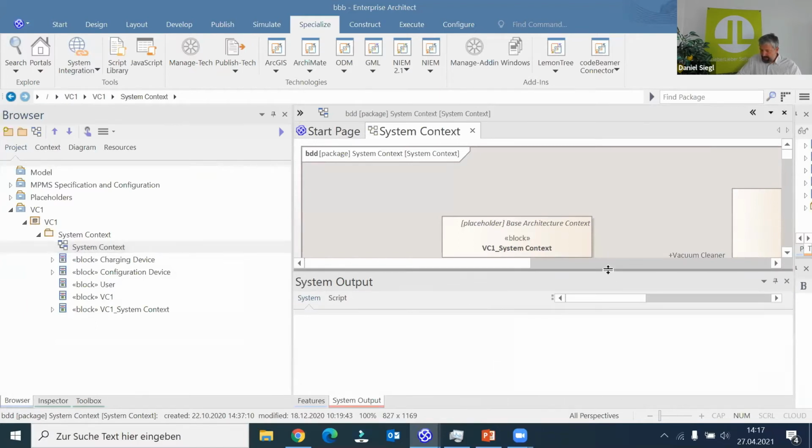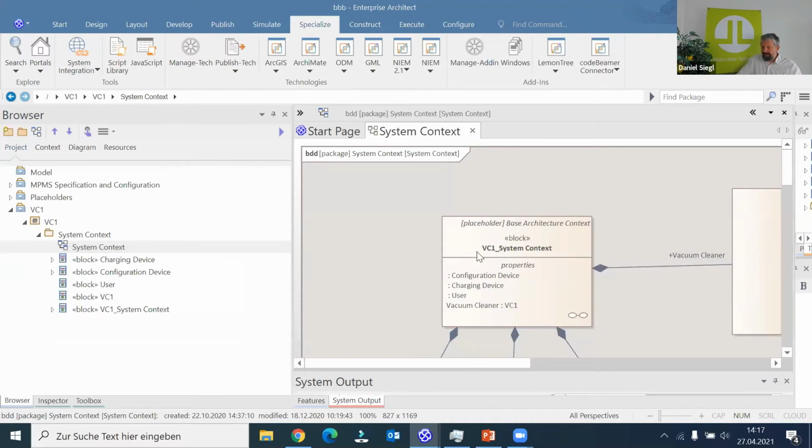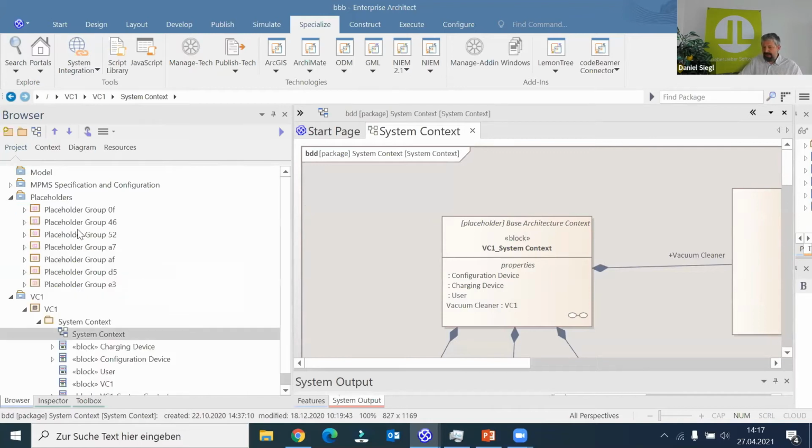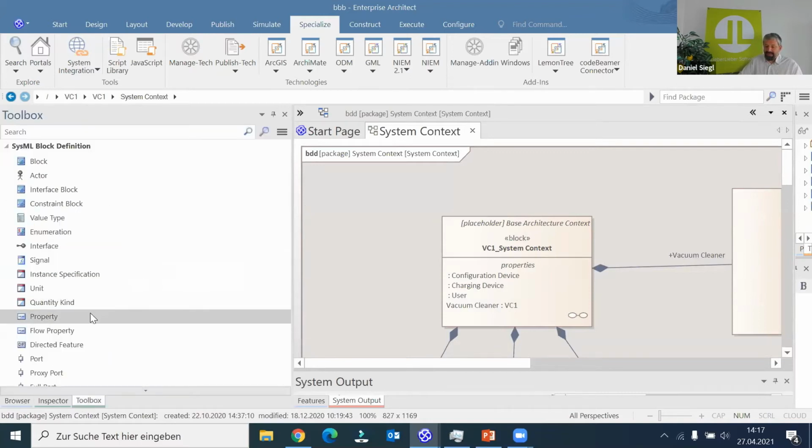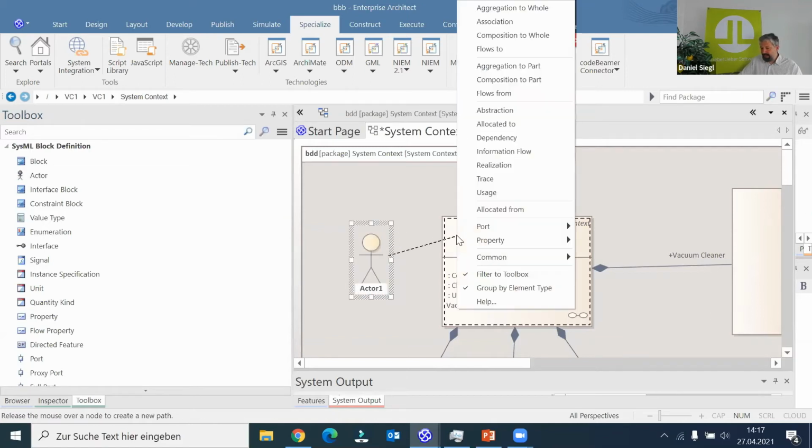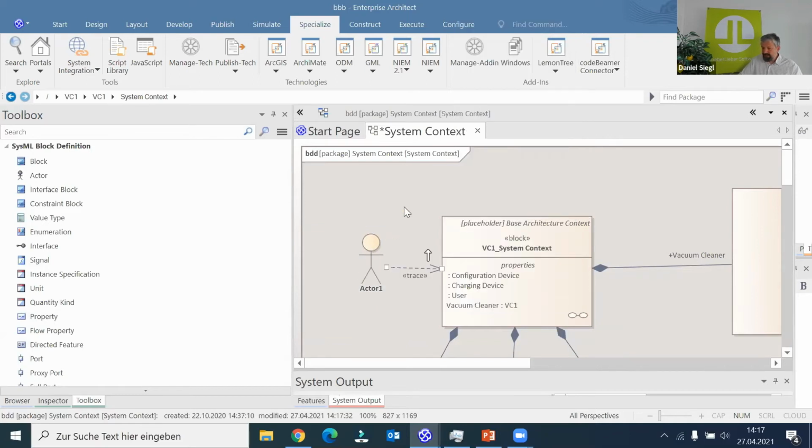The nice thing about this is that we have a placeholder concept. So if there are dependencies from my system context outside, for example, in this case to the base architecture, we create placeholder elements. So I can use this element just like a normal element. For example, I create an actor and say, okay, there is a traceability relationship between this actor and this block.